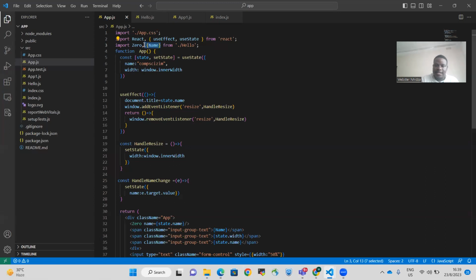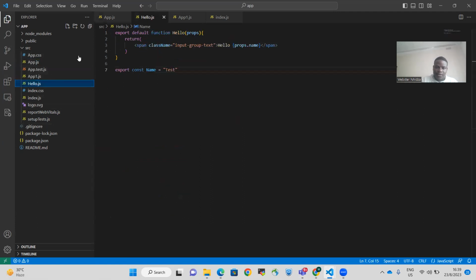So I can decide to cancel the name here and try to make the function that we created a named export in hello. I can remove default here.